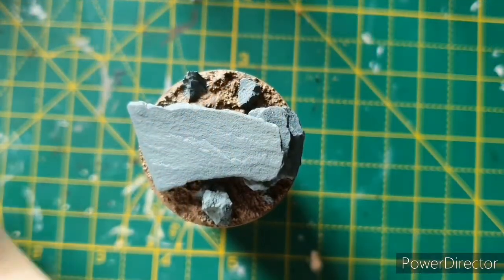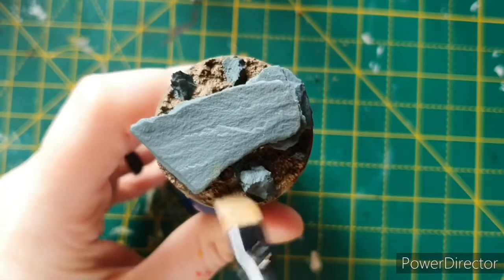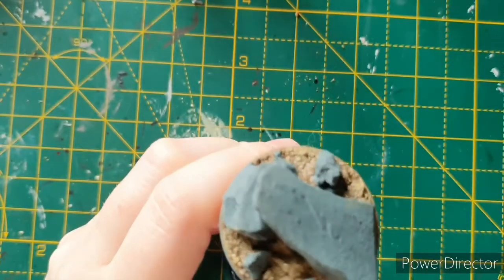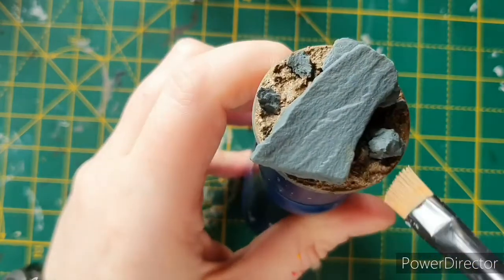Once that's dry, the next step is to apply a light dry brush of Zandri Dust just onto the earth parts, and that's just so that it gives a natural colour if any of that shows through once you've put all of your other bits and pieces onto the base.